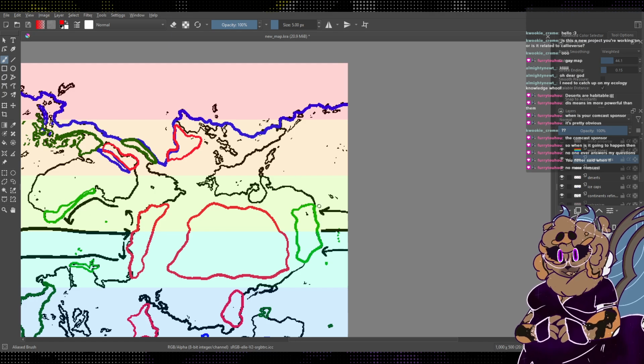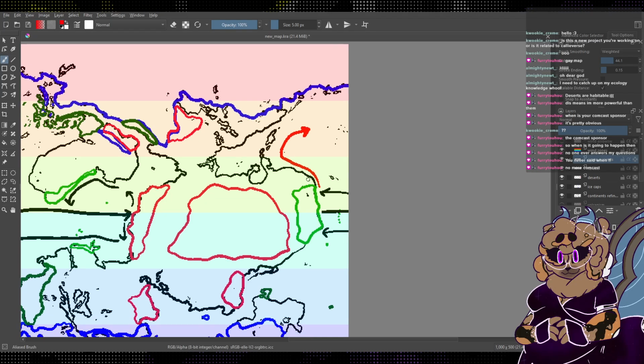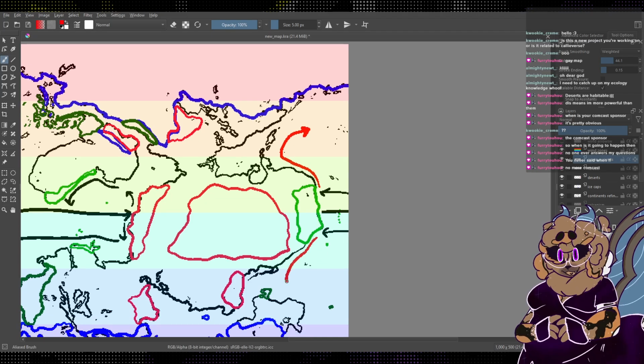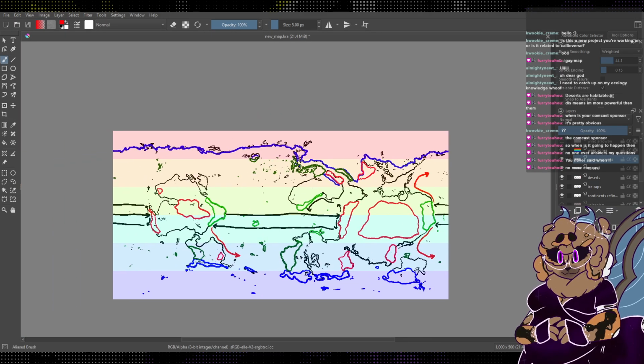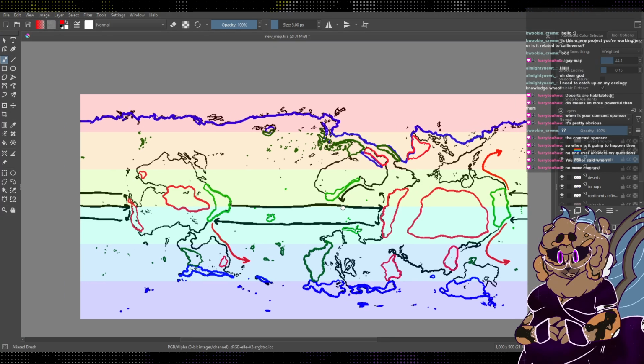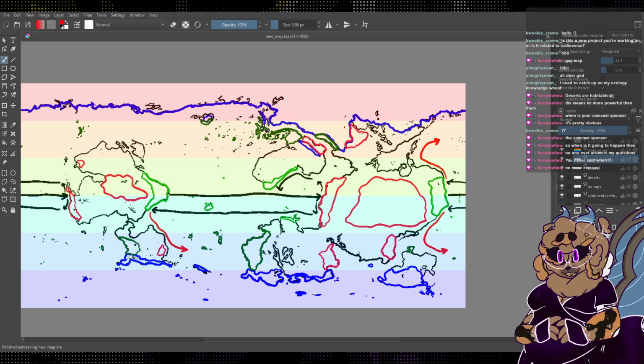This is going to go up alongside the coastline and then separate and go that way, basically. This is going to go down kind of like that and do something like that. I believe that's all the warm currents I had to handle here.